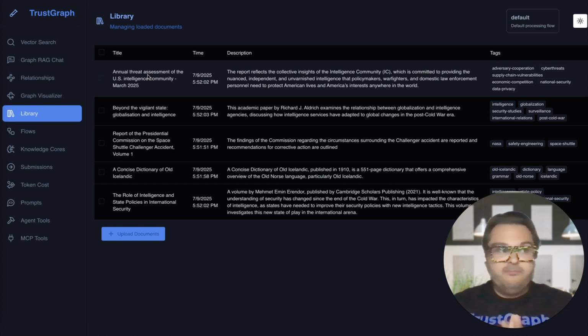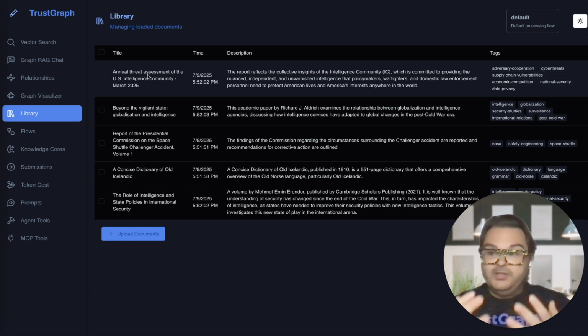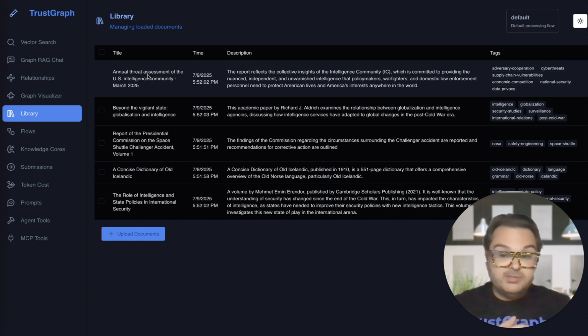So we've designed TrustGraph with two key concepts in mind: modularity and scalability. The modularity is why the config builder has so many different options, because TrustGraph natively supports everything you saw in the config builder. All you have to do is select it. The containers will be built, the containers will be pulled, you Docker compose up, and everything works. No coding, nothing needed to be done. This is why we say it's a future-proof solution for enterprises looking for AI transformation. No matter what comes down the way, TrustGraph will be able to immediately connect to it.